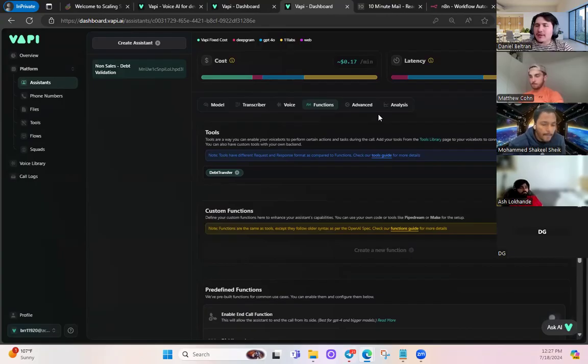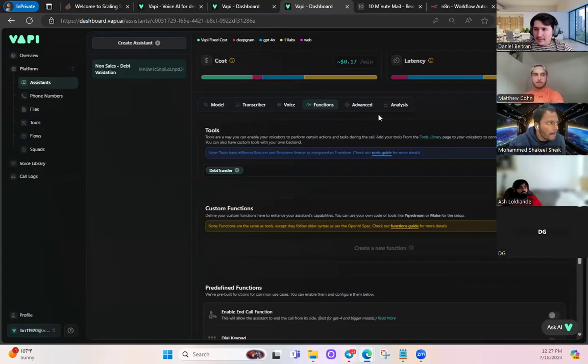So in theory, when somebody is interested in being transferred, it's going to trigger this tool. And you can send that data anywhere you want. So in our example, we'd probably want to send that to like a CRM, like update this file in the CRM and say that it's interested.